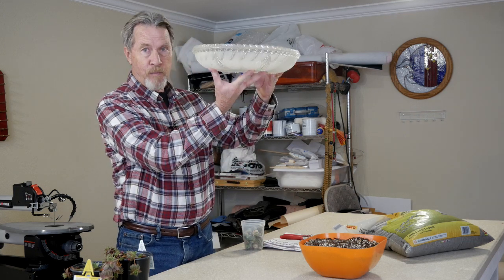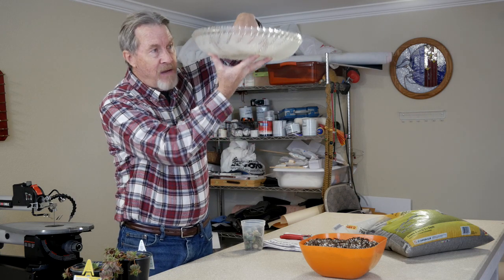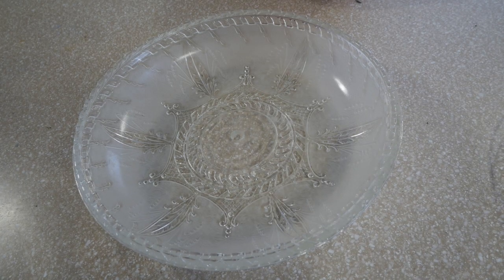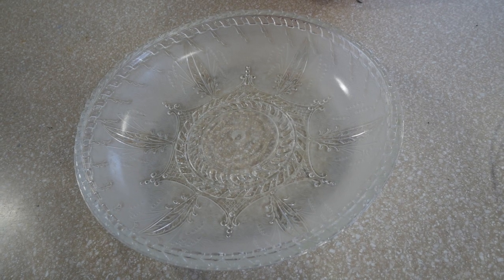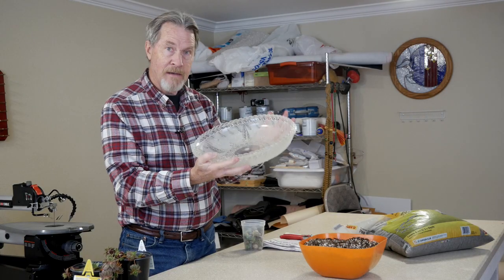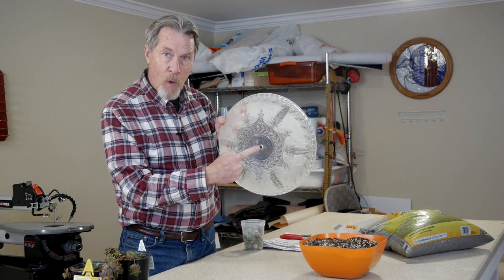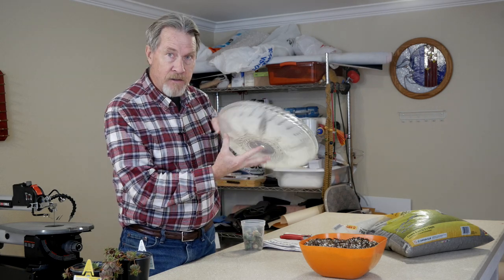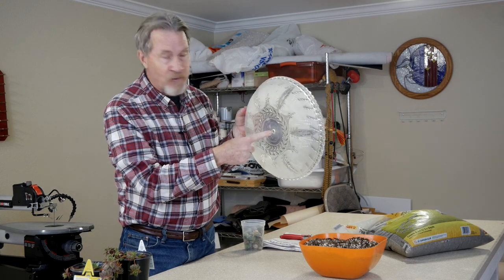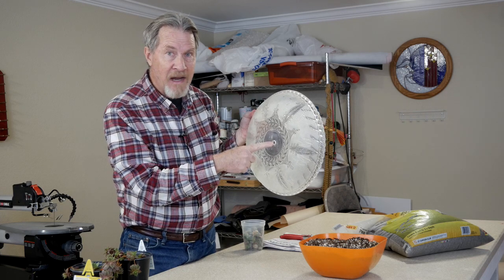Now this used to be in my closet with a light fixture above it, and I really like the design and didn't want to throw this out. So this is now my bowl. It's ideal in weight and size, and it's perfect because where the hole is, where it was mounted to the light fixture, it's right in the center. And it's a built-in drainage hole.